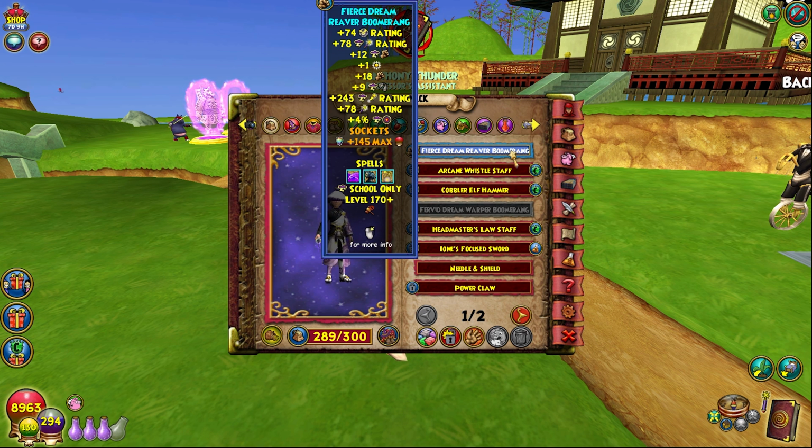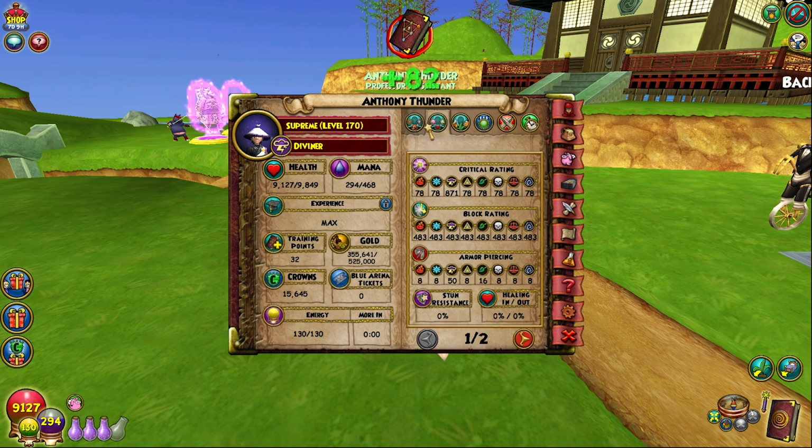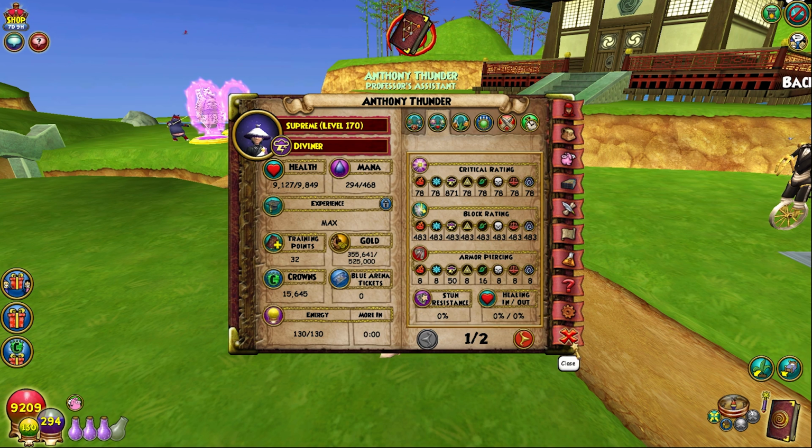You might be a little bit more damage, you might be a little bit less damage, you might have more pierce, you might have a little bit less pierce. You might favor something else than someone else might. So that's basically what end game Storm has looked like at the moment for me. But overall, I think 239 with 50 pierce is what I'm going to be doing.